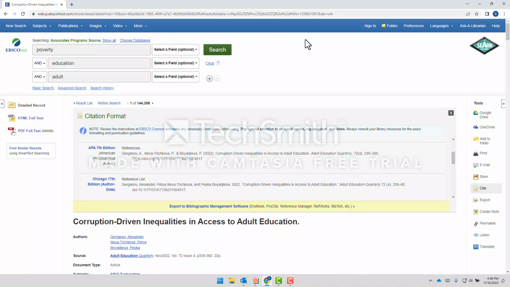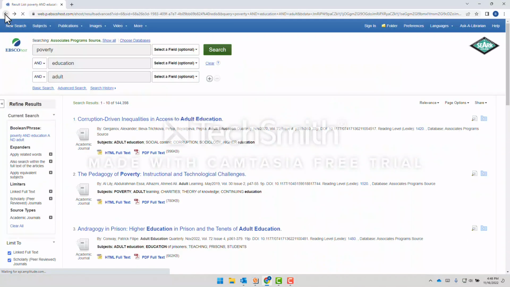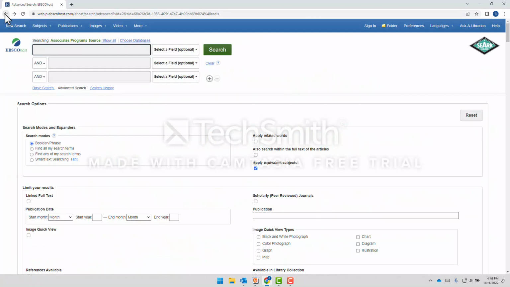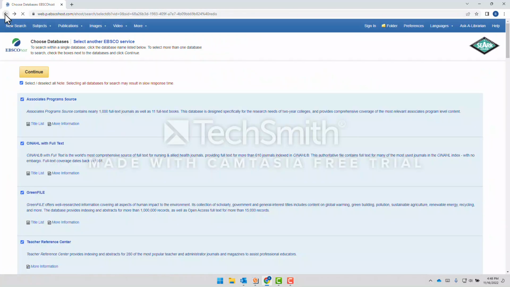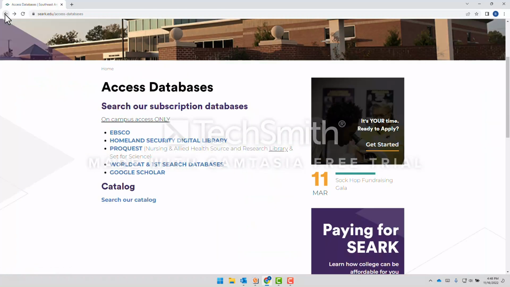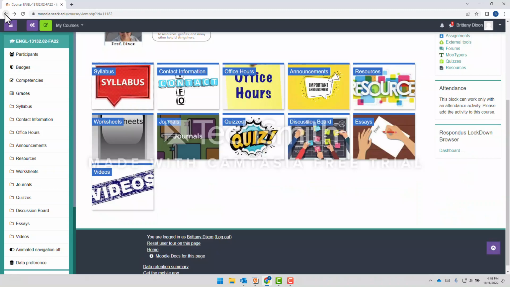Okay, so let's say we're done with our information, we found our article, right? We found what we want to use out of our article. Now, how do we know exactly how to correctly cite that information in the text? And how do we know how to correctly cite that information on a reference list?